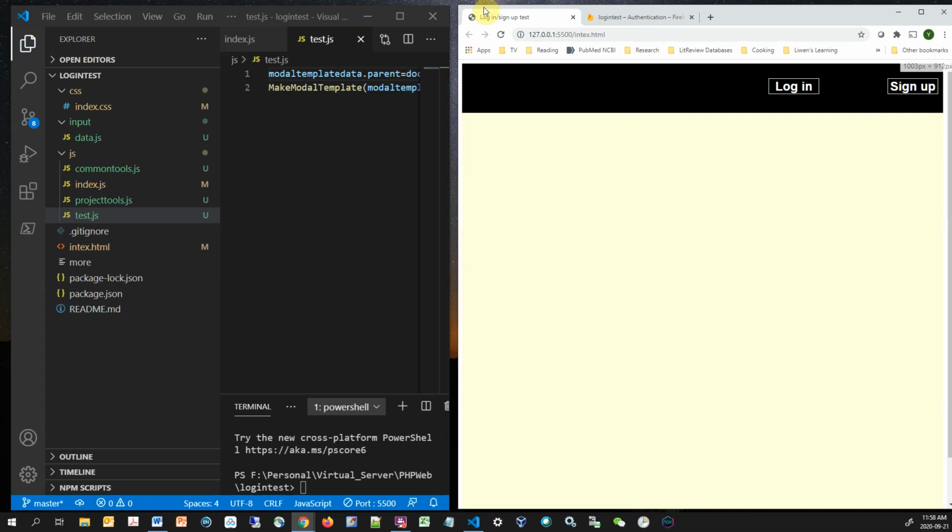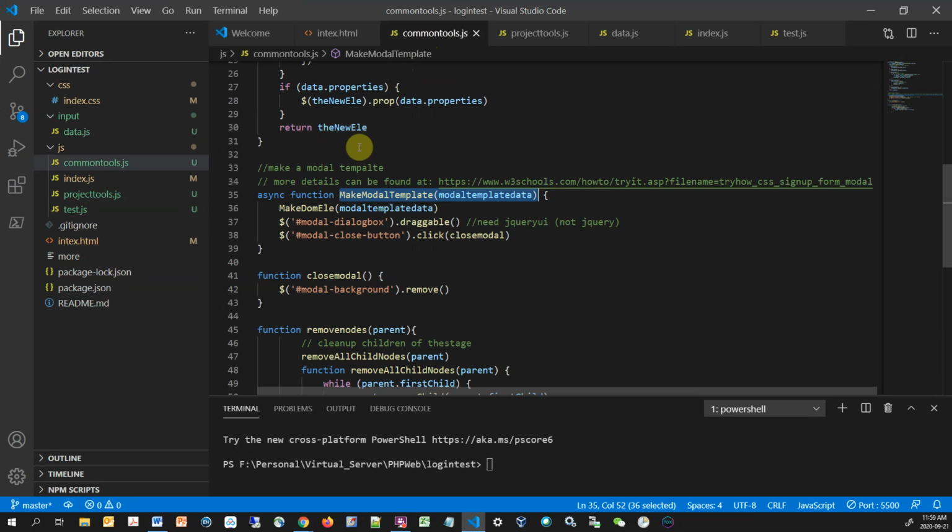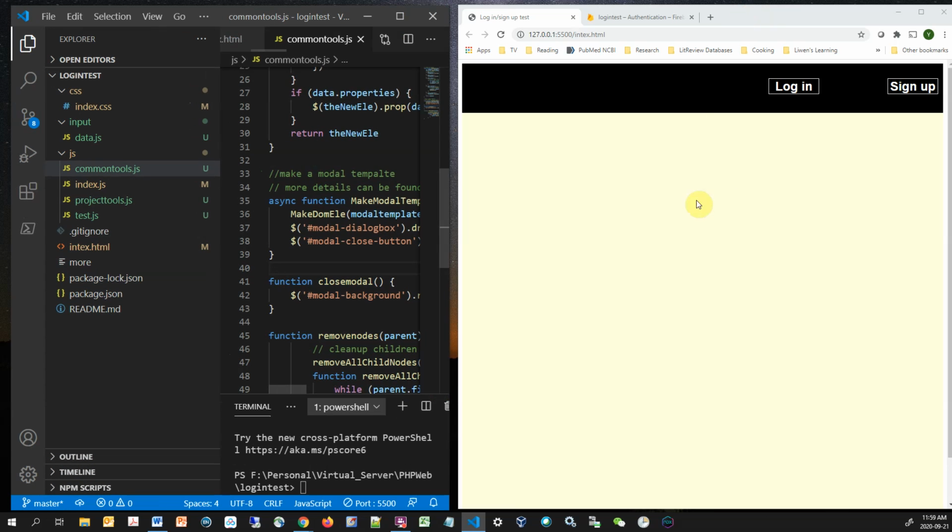So the first step we're going to have is a template modal. The template modal is built by this make modal template function with the preset data, which is the setting for this modal, like the size, the position, the color of that, whatever.